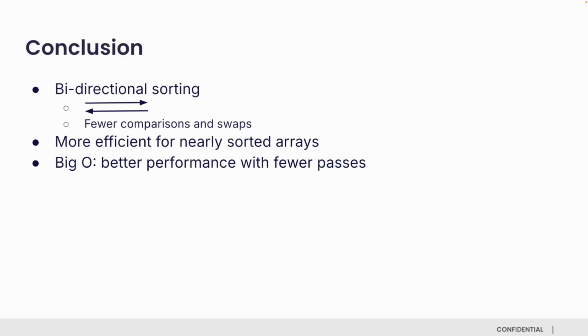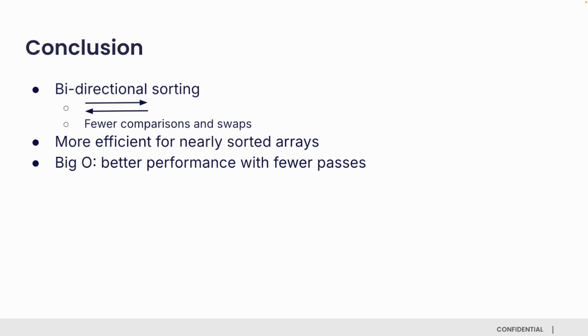So to wrap things up, we've talked through the cocktail shaker sort algorithm and learned how it differs from bubble sort. While both of these algorithms work by comparing and swapping adjacent items, cocktail sort optimizes this process by sorting in both directions, first from left to right and then right to left. This is going to reduce the number of comparisons and swaps that are needed in each full iteration. And by allowing the smallest element to move to the front while the largest element is moving to the back, the cocktail sort can be more efficient than bubble sort in certain scenarios, especially when the array is already nearly sorted.